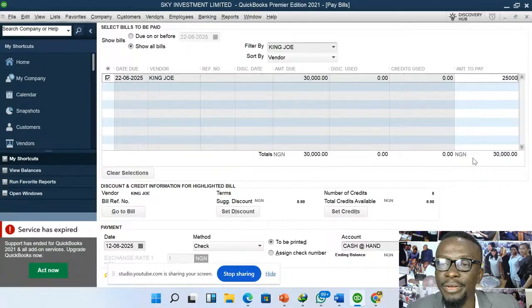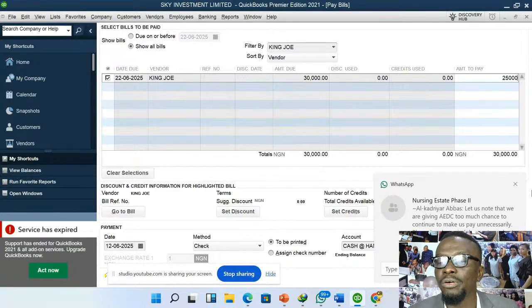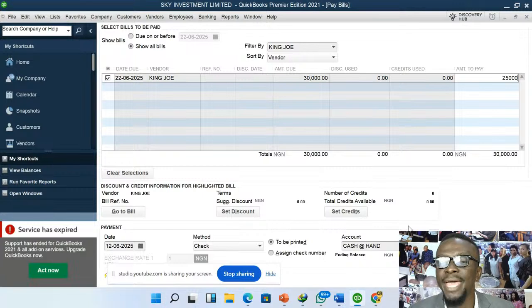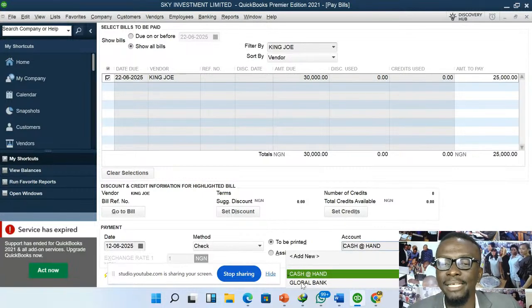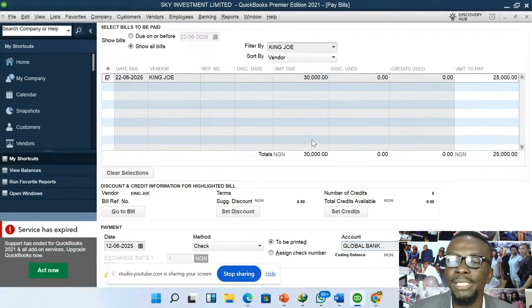Then you come down here, follow my mouse. You come down to the medium of payment. We paid him by check, from the question. So I will drop down and select Global Bank. I don't like seeing this, so I don't want it to pop up again.